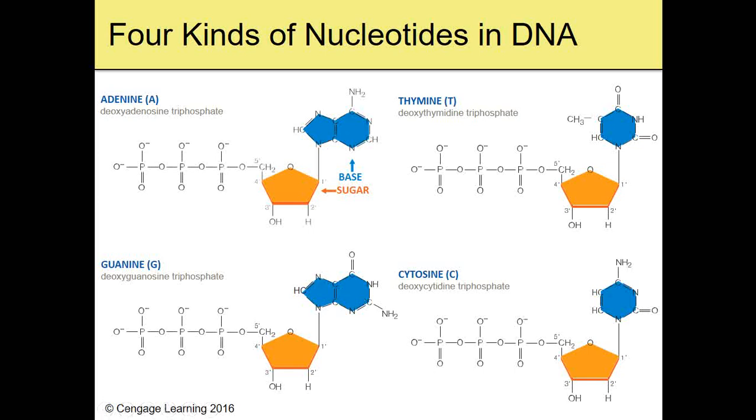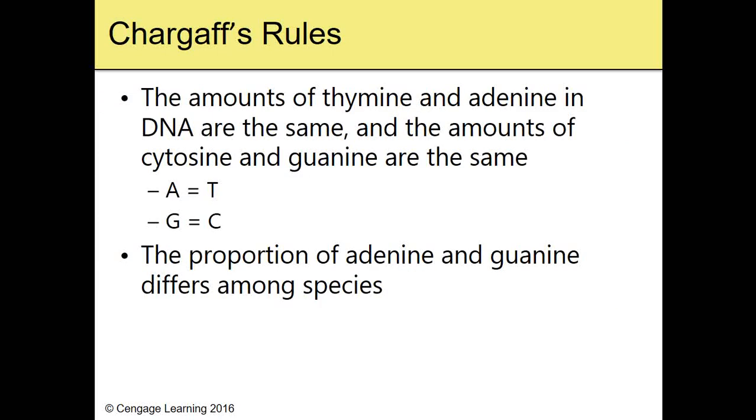Now, the way that they base pair up on a double-stranded DNA strand is always, adenines always pair with thymines, and guanines always pair with cytosines. And so Chargaff's rule just states that the amount of adenine is going to be about the same as the amount of thymine. In fact, it should be almost exactly the same. And guanine is going to equal the amount of cytosine, because these 2 always pair together, and so it kind of goes without saying that if you have 40% guanine, you should have 40% cytosine, because they always pair together.